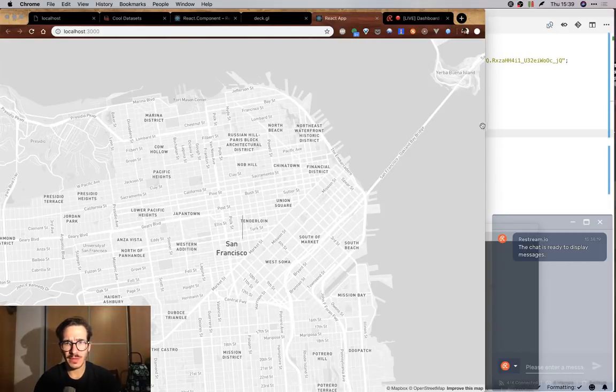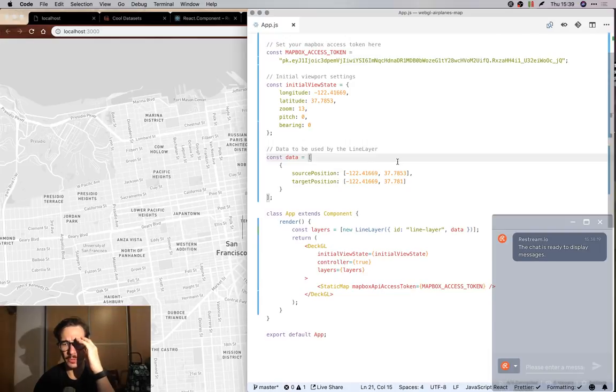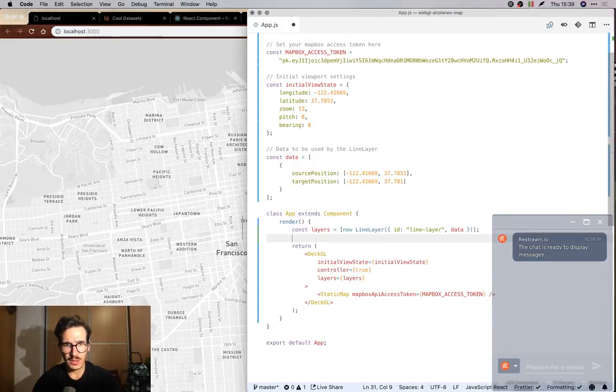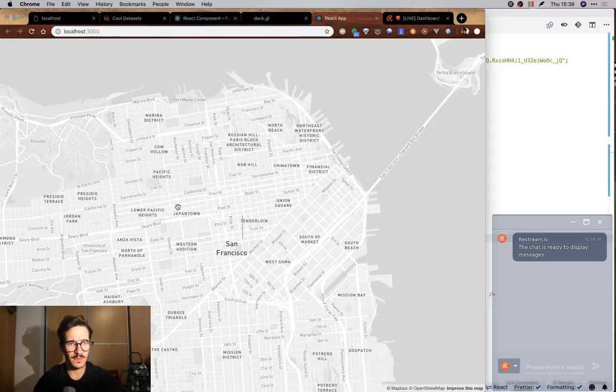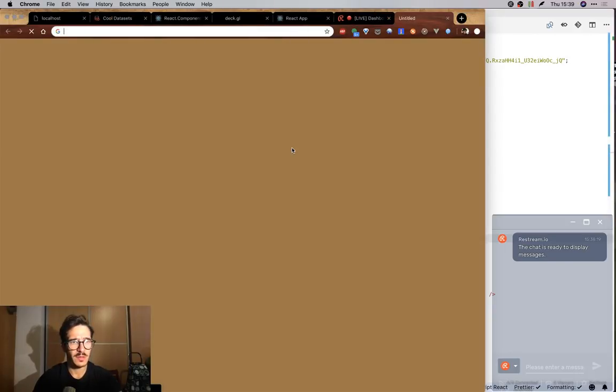So our next step, this was basically just copied from the getting started thing from, what was it? Okay, layers, new line layer. So now the next step is finding the data for airplanes.